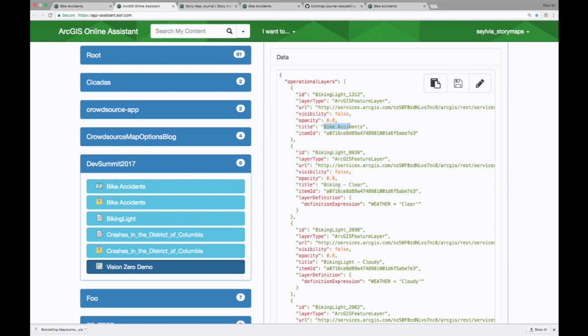The title here is what you actually see in My Content, but there can be multiple layers with the same title. So it's better to actually reference the ID of the layer, and I can grab that ID from this AGO assistant. You can also find that by querying it out through the API, but this is just an easy way to find that.